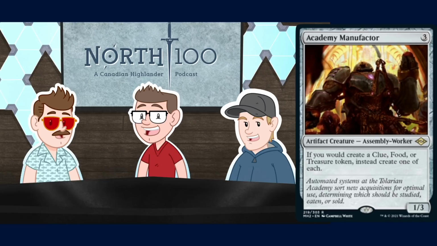Yeah, so this is the card I've been alluding to that does some pretty good things if you're in the business of making Clues, Food, or Treasure tokens, which aren't as rare as you may think. And especially if you are in the business of winning the game by doing so, it's easier than you may think.